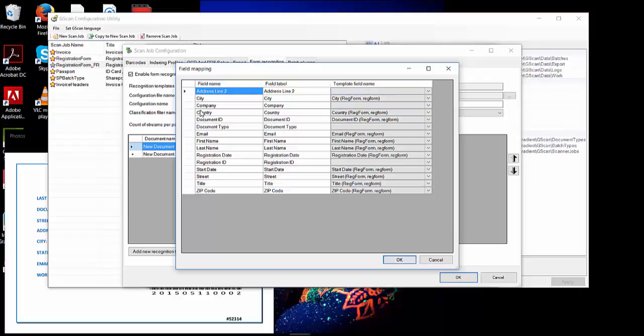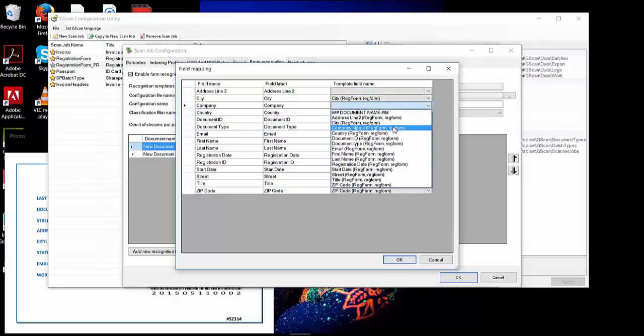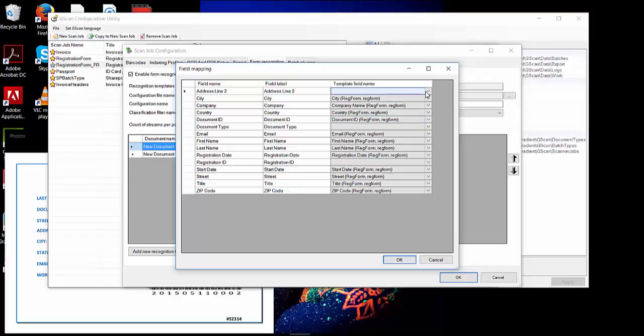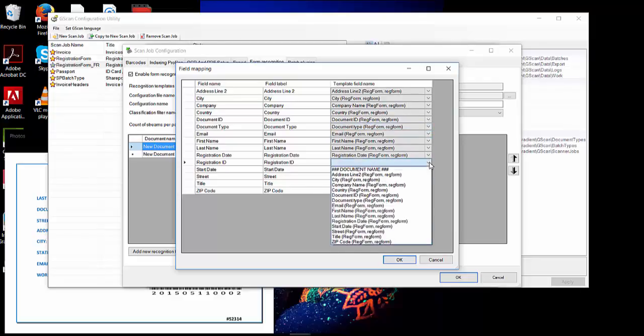So clicking on field mapping, you can see all the fields from the template highlighted. However, the registration ID in the template is not seen, as we didn't identify this. If the name in the indexer is the same as the template, they are automatically connected. So, if there's any incorrect mapping, you can select any option from the recognition template to use and correct it manually. But as we can see here, all looks okay.